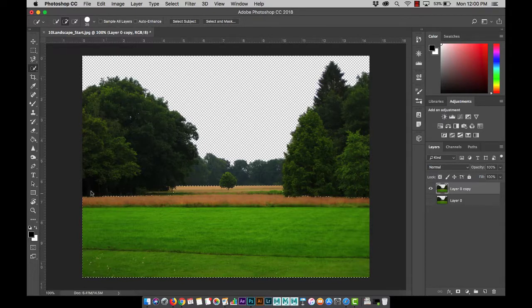Now, let's say I didn't want to get this more brown. We can always add to a selection or subtract with either tool by holding Alt or Option on your keyboard. You'll notice the mouse turns into a negative sign, and then I can click and drag to remove that from my selection. You can hold Shift to add, or by default the tool is generally in an addition mode.